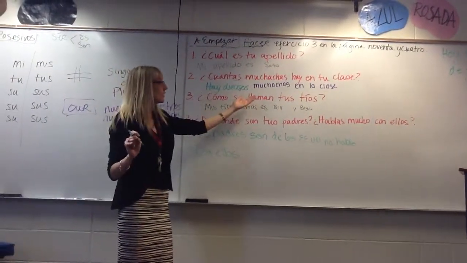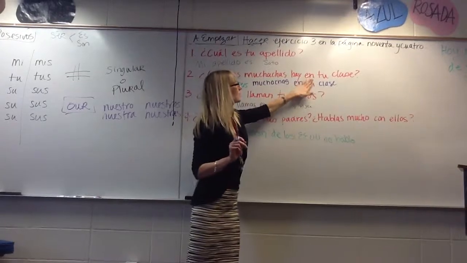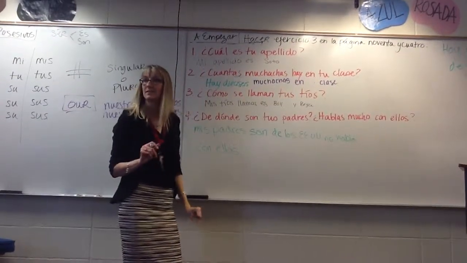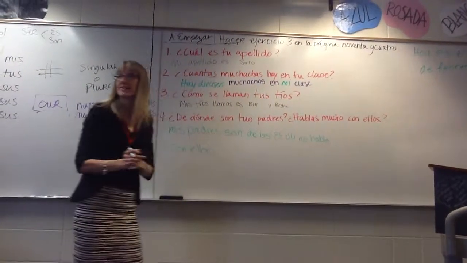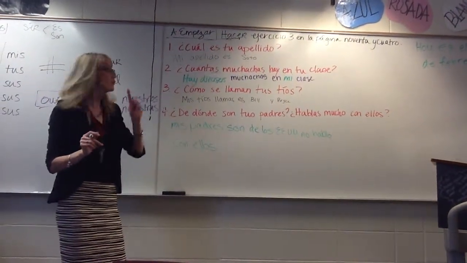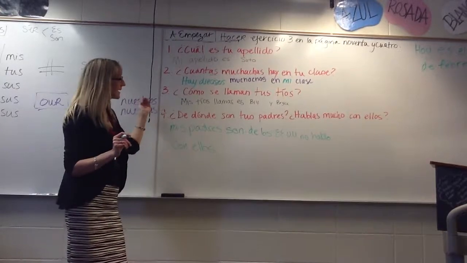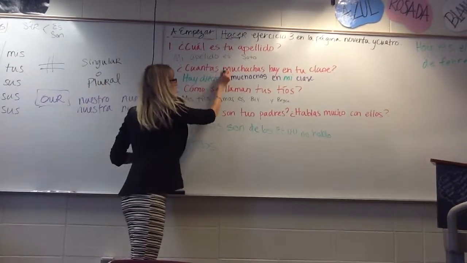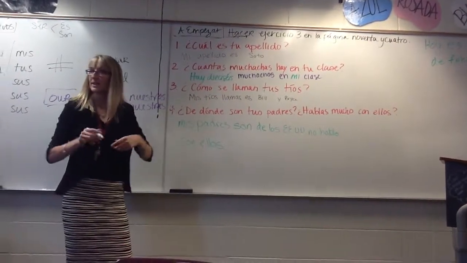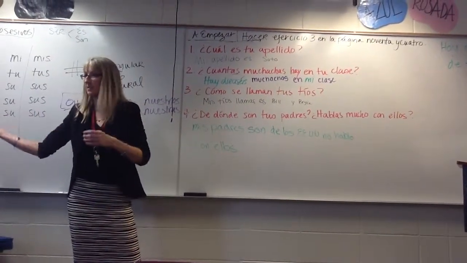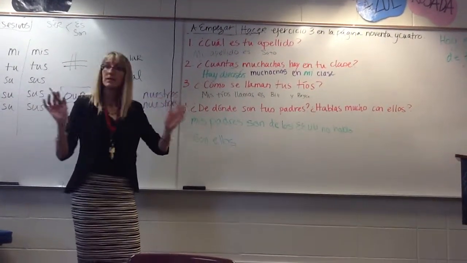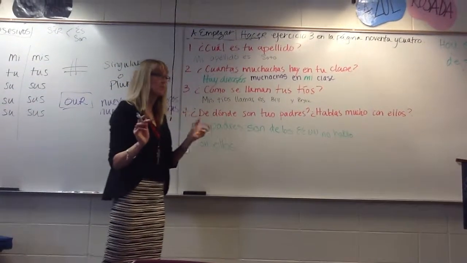Okay? Or, I want you to say in my class. In mi clase. And this is what I would want. Okay? This would be the ideal answer. You could also say in mi clase hay 16 muchachas. In my class there are 16 girls, or there are 16 girls in my class. I don't care which way you do it, but it is important to have that in there. Okay? Both sides of it.